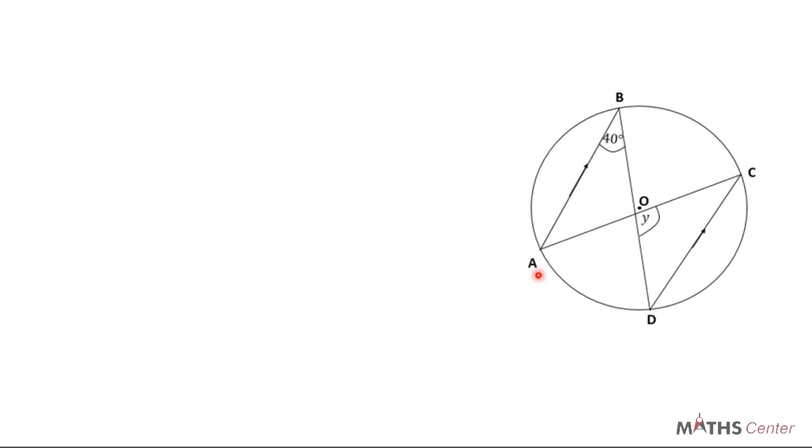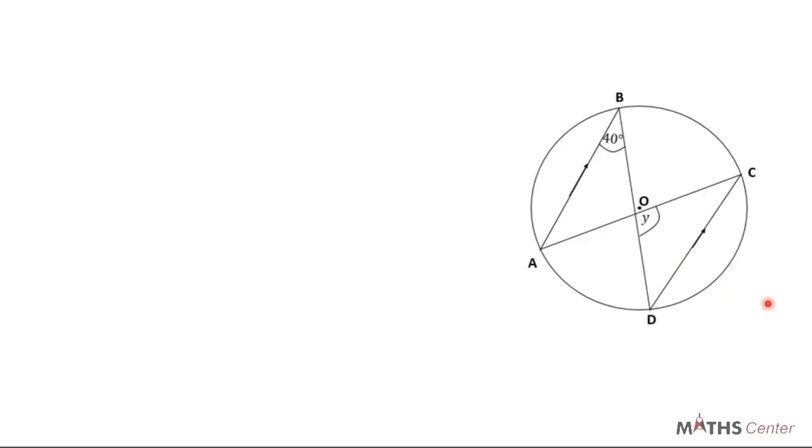Now looking at this, there is an arrow on line AB, meaning that line AB and line DC, which also has an arrow, are parallel lines. So line AB is parallel to line DC. Now as soon as we have parallel lines, remember that we can use alternate angles, we can use corresponding angles, we can use co-interior angles. Any one that will help us to solve the question, we can use it. We can only use those properties when we have parallel lines. So when you have parallel lines, you can employ those properties and add them to the other properties that you know, so that you'll be able to solve the question.